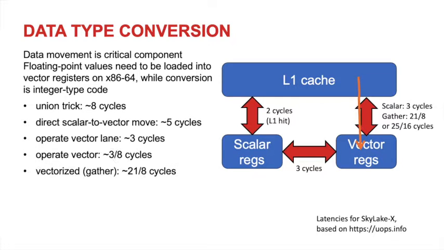Now, since we are already working in the vector register set, we might as well consider vectorizing the operation. The advantage here is that using a single instruction, we could, for instance, operate on 8 vector lanes concurrently, which means that the data movement of 3 cycles is actually amortized across 8 different lanes. So that means that the average number of cycles per element that is being operated on is reduced.